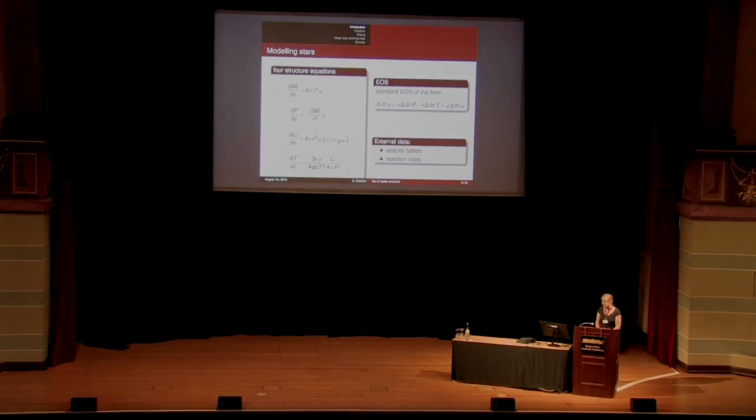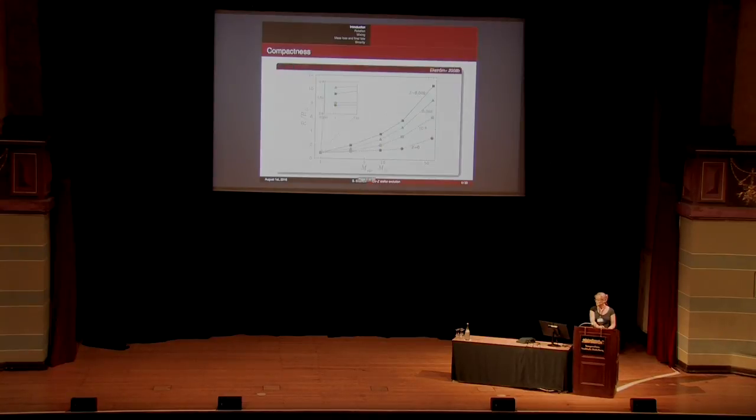So we want to model stars, and for this we use our favorite structure equations that we use also for any other kind of stars. And probably the most striking difference is this little kappa term there, the opacity, which will be, of course, much lower for low metallicity stars. Because of this low opacity, we expect these stars to be very compact, with a very short radius.